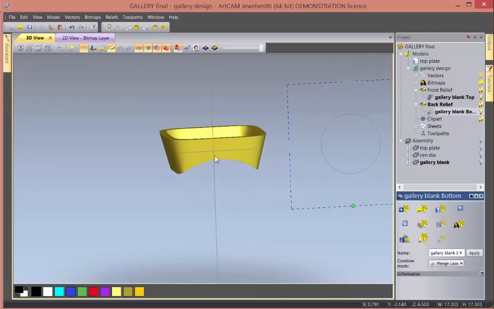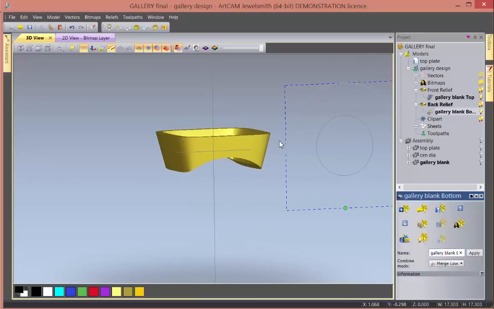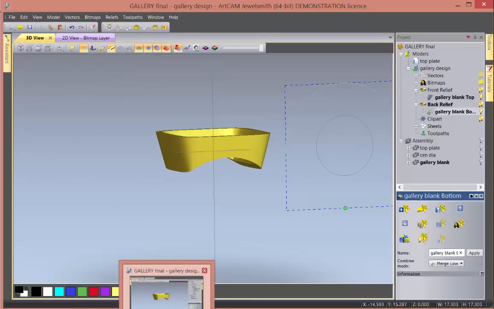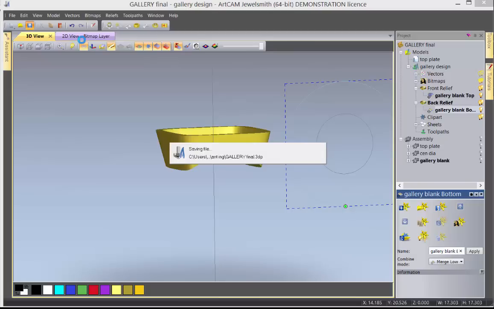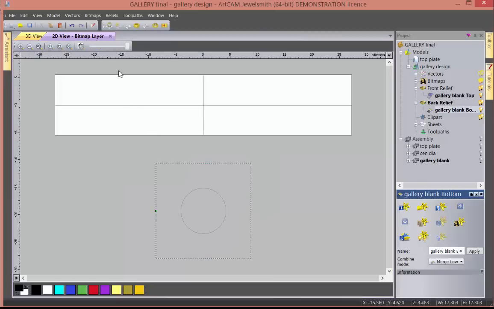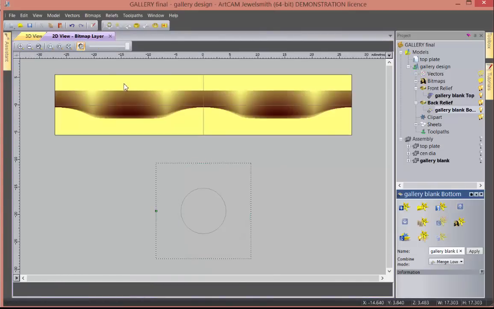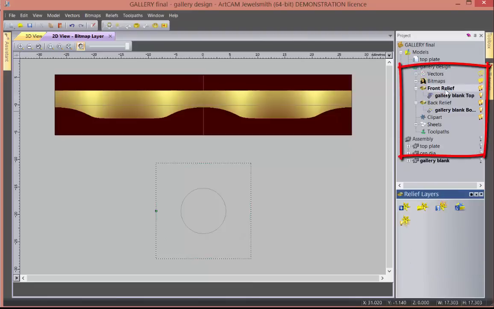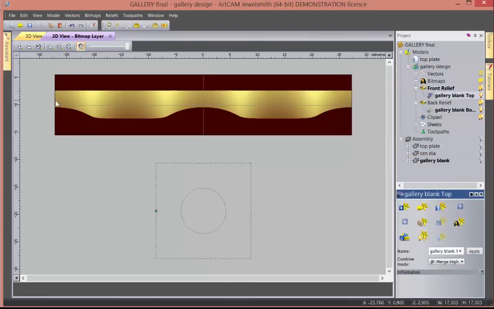All right, so now it's time to put your pattern around the outside. So let's go have a look how we do that. Let's do a save and let's go back to the 2D view. It's very hard to work in a wrap folder. So let's see what's going on here. We bring up this preview layer here. This is what the back folder looks like. Let's click on the front, make sure we're working on this layer, and this is what the front layer looks like.